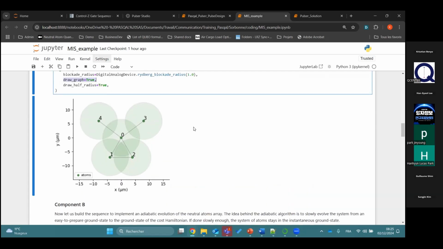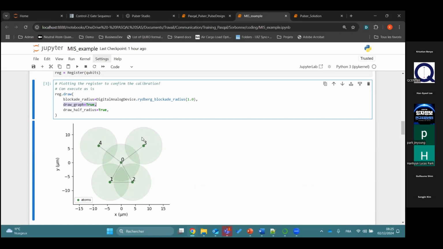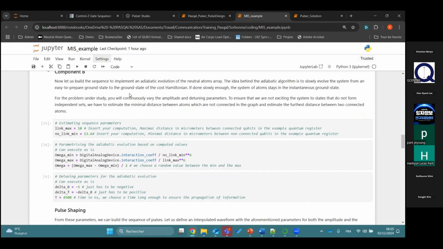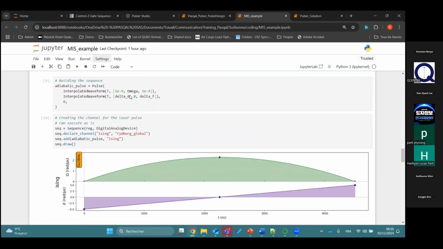Once I have the register itself defined, the next task for me is going to be to define the pulse itself and the sequence on which we want to rely to carry out the experiment. So I will start from the bottom to explain the logic. Once again, as we have seen, we need to define the sequence.